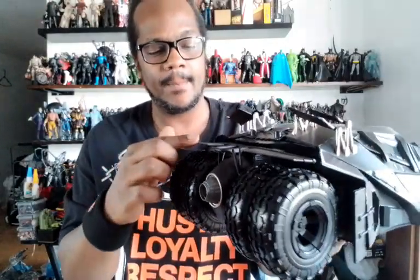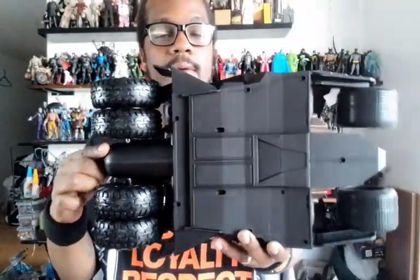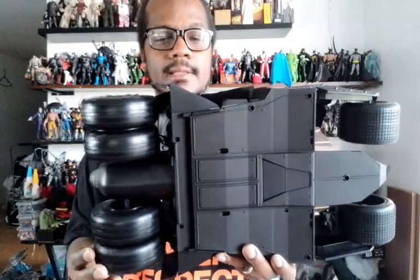The Tumbler — this is beautiful, man. These two front wheels spin independently, and this back one is a whole piece. That's one thing about McFarlane wheels — they keep on spinning and spinning. I might do a little painting, add some more weathering. It has enough weathering, but I might just add a bit more. The bottom is very basic, nothing on it. Somebody like Ink Draw Custom is going to be adding lights to this — no doubt. Somebody's going to come out with a light pack, but it's going to be collecting dust — beautiful, glowing dust.